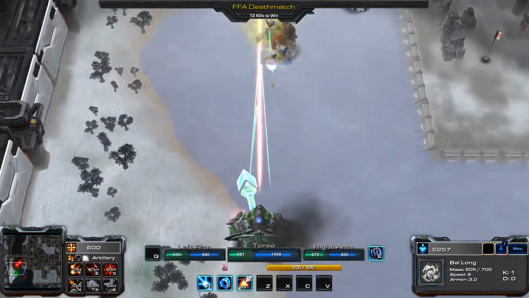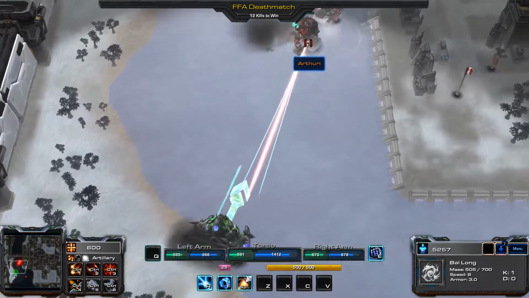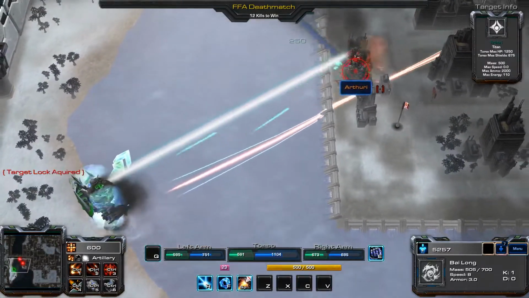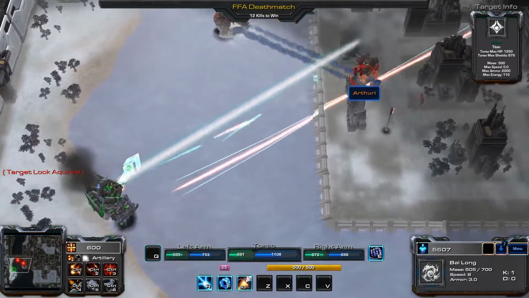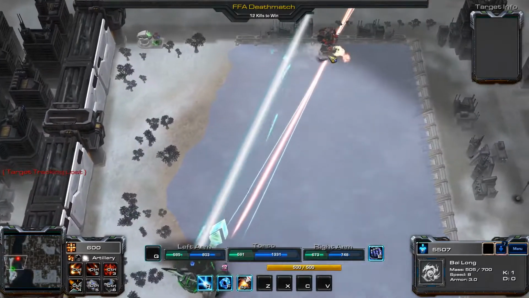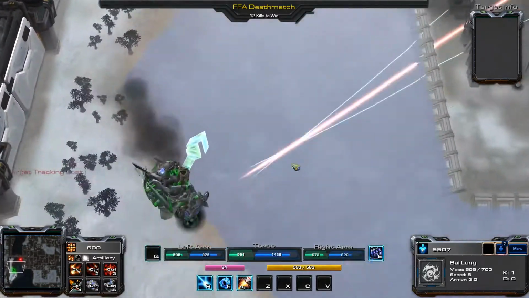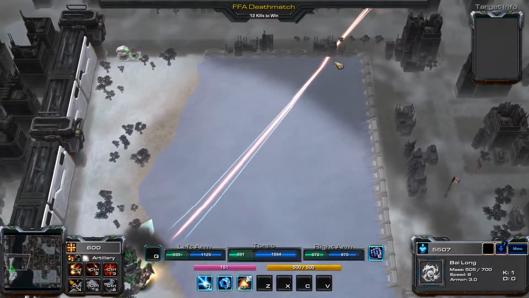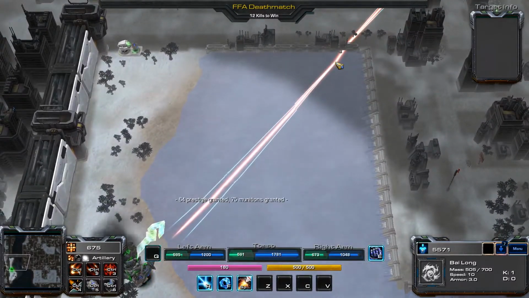Now, I don't have any weapons that require locks, but to lock onto a mech, you just mouse over it and hit T. It'll give you some information in the top right and continue to have this circle around them. And then you'll be able to actually fire weapons that require locks. Generally, missiles, some of them require locks, and there's a few other weapons that do too. I don't know the full list of all the weapons that require that.